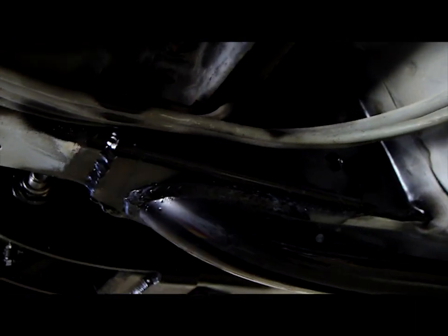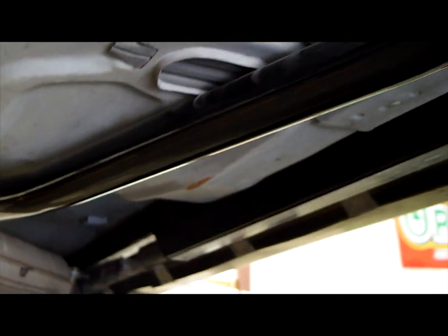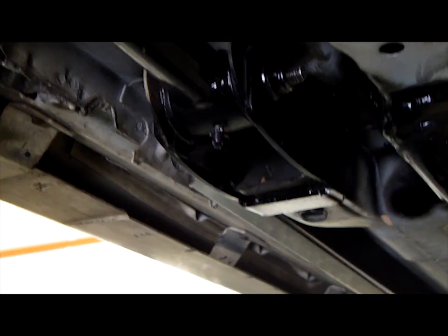This is the driver's side inner subframe connector. The passenger inner subframe connector goes over the catalytic converter. This is the outer subframe connector — it has one mounting point right above the cat. The driver's side outer subframe connector has two mounting points in the front of the car. I hope this makes it really clear where the subframe connectors are supposed to be mounted on these cars. I ran out of time to weld up this little piece, but this is the way it mounts.